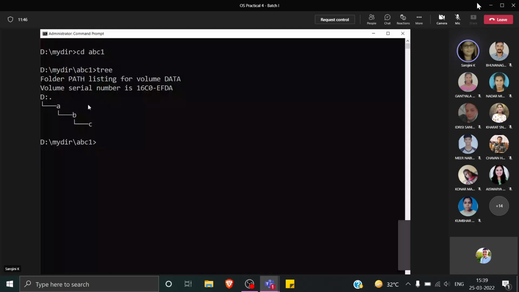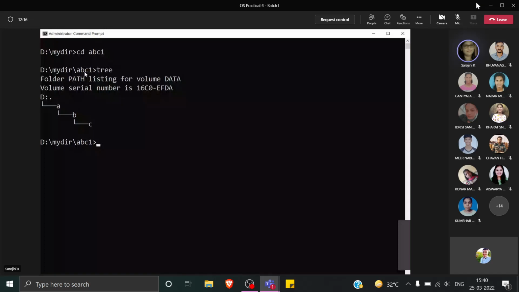That means I did not create all three directly inside ABC1. I created A within ABC1, and then B within A, C within B. That's why I'm calling these nested directories, or nested subdirectories of the ABC1 directory.